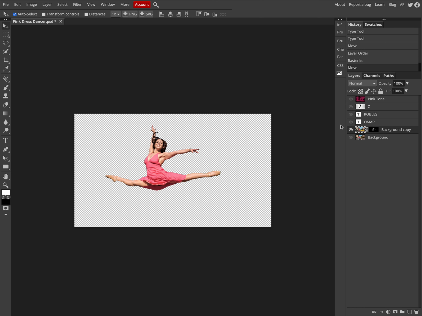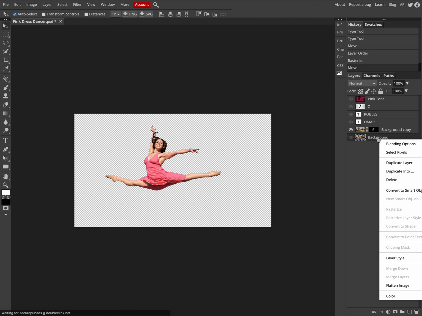So for right now, I can hide out a couple of these layers. And with this original background, I'm going to make another copy. With this original background, right click and click on duplicate layer.